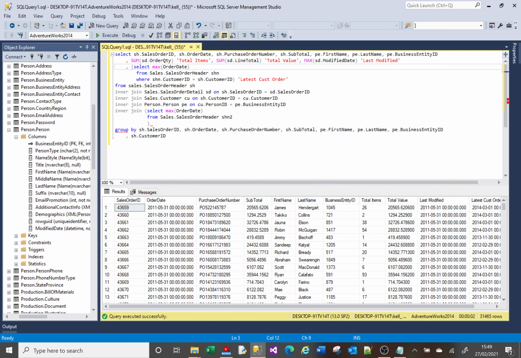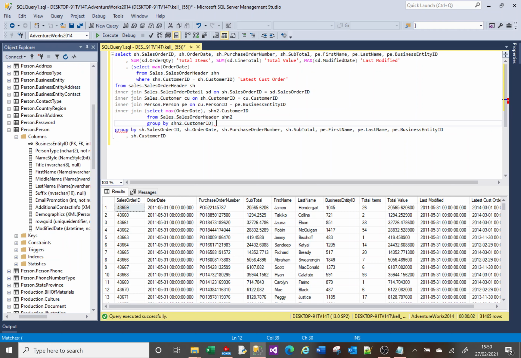This works ever so slightly differently because this is one of the joins. You've got to treat it as a join and give it an alias and give it a proper joining with the on statement. So in order to do that, you need to have a column to join on. So yes, I want to return the maximum order date, but I want to return the maximum order date for the customers. So if I just put SHN2.customer ID here, now because we've got this max and this customer ID, I need to do a group by SHN2.customer ID. I'm still going to get an error in a second, but essentially that's kind of how we need to write it.